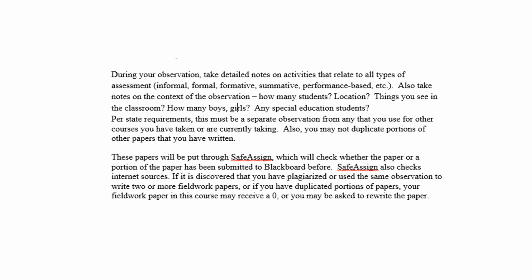You want to talk to your classroom teacher as well. You want to talk about what he or she does in terms of assessing the students. You're also going to write down details about the context. So how many students were there? What's the school? What's the location? What are things you see in the classroom? So you're going to be taking notes on the context, on the lesson, and also writing down the types of assessment that you see occurring.